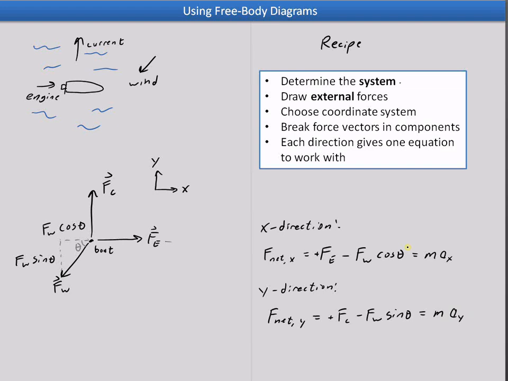Now there's also an optional step that I haven't written down in the recipe that sometimes you might want to do. Sometimes it's very clear that the acceleration is in a particular direction. Here it's not clear if the boat is accelerating up, down, left, right. Depends on how strong these vectors are. In other cases, it's very clear that an object is accelerating, say, down, or definitely it's accelerating to the right. In which case, sometimes you might want to represent that as sort of a hint or a reminder to yourself. We'll be doing some examples soon enough where you'll see me do that.